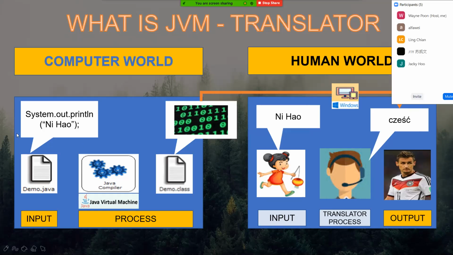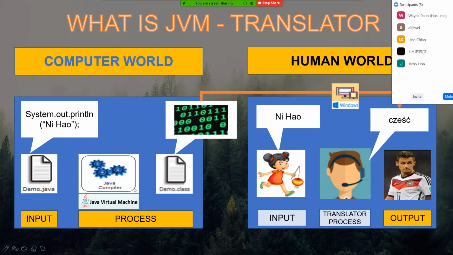So I would understand that every single programming language needs an interpreter or a compiler. A compiler is a subset of the interpreter, which is a translator in layman's terms. If you write something in your Java code or Python code like Ni Hao, the computer wouldn't be able to understand. You need a translator, with the human world on the right and the computer world on the left.